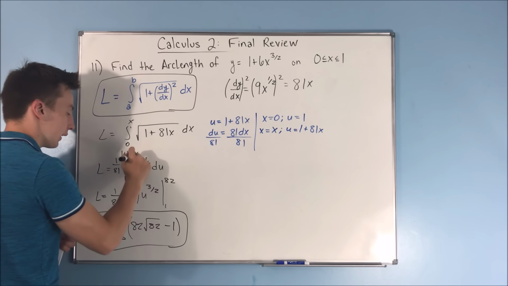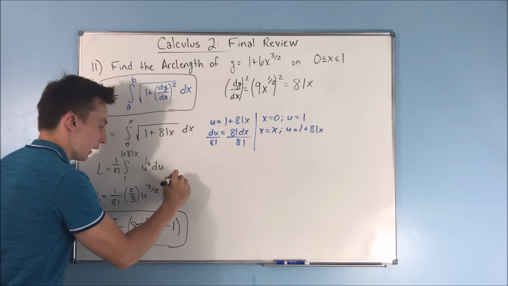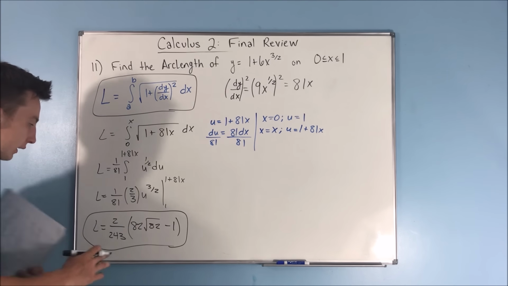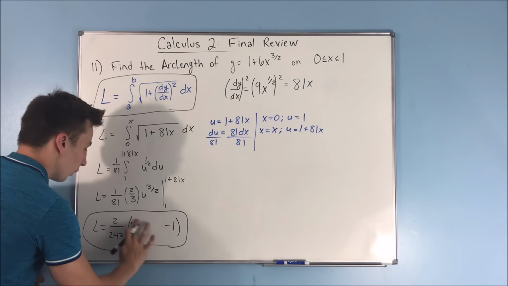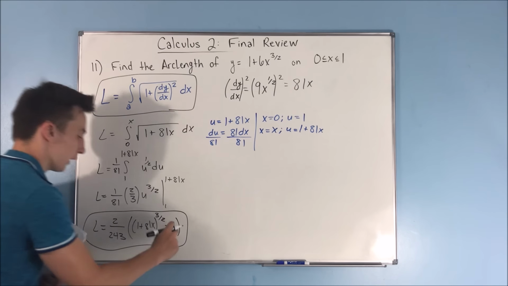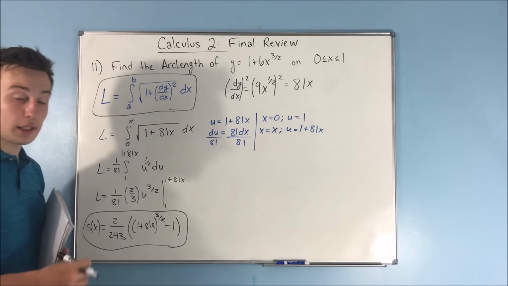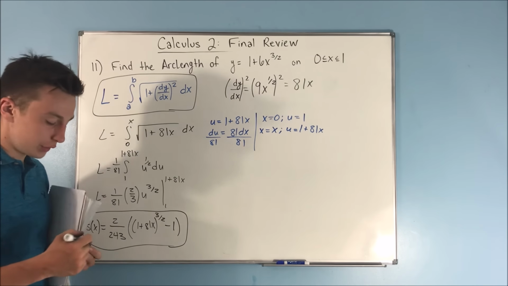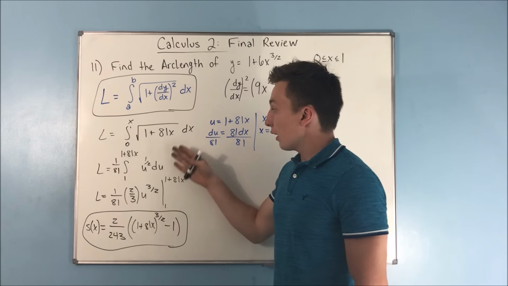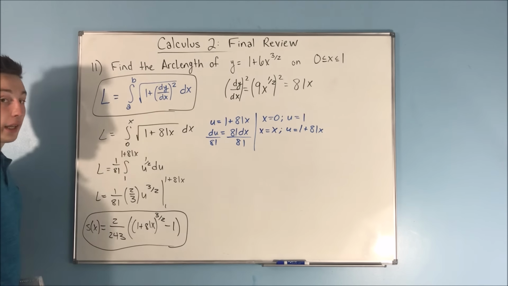So we have a 1 plus 81x, and then our bound here will be a 1 plus 81x. And then what we will end up getting, instead of 82 rad 82, is 1 plus 81x to the 3 halves minus 1. And that will be your arc length function denoted s of x. So that's all you do for an arc length function. You just put in x in your top bound and you go from there. And that's going to give you the arc length at any x value, assuming that you're starting at some x; we're starting at 0 here.